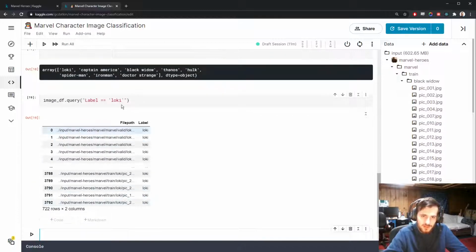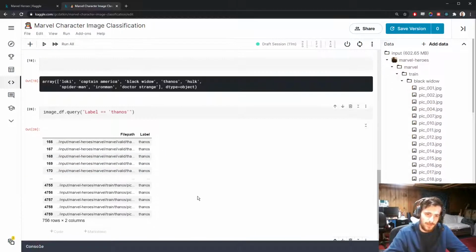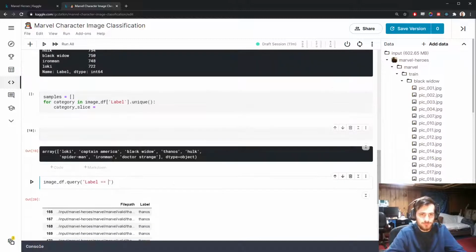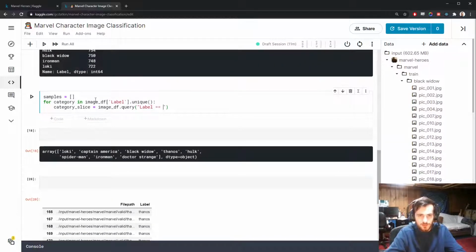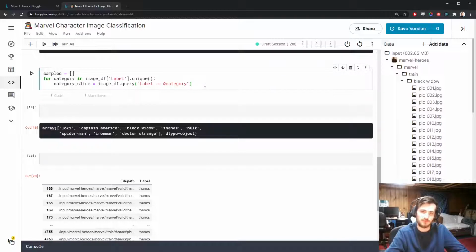Then we'll have all the Loki examples. We can change this to Thanos, and we have all the Thanos examples. So we want to do this for any arbitrary category. So up here, the way we reference an environment variable within a query string is with the @ sign. So @category. So whenever label is equal to the category we're on, then this category_slice will consist of just the examples containing that label.